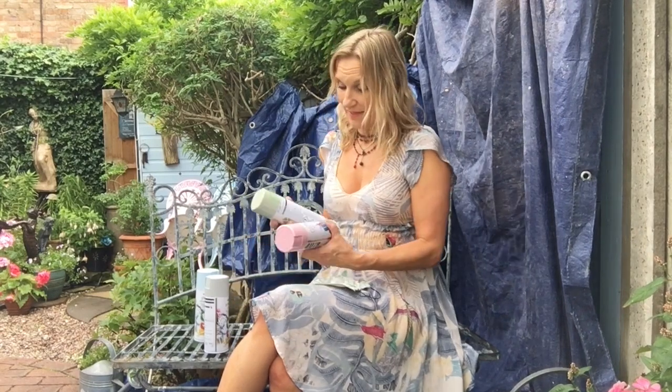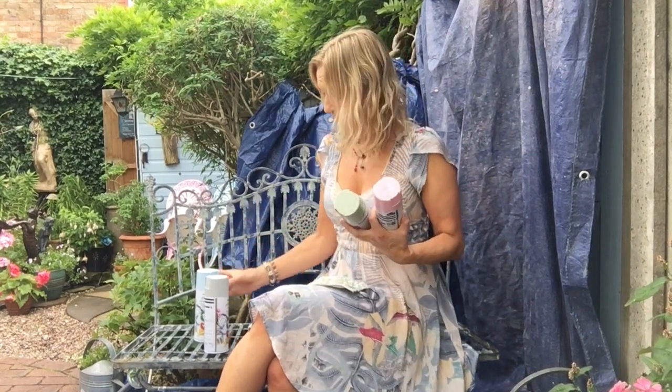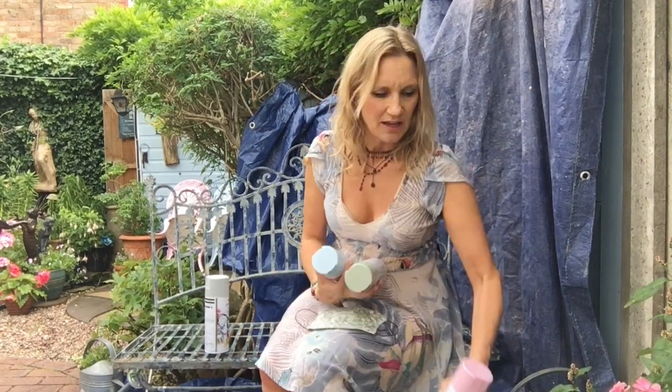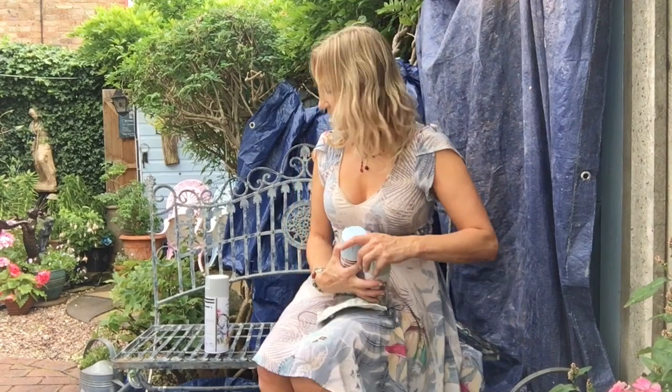When I was painting the chairs last time, I couldn't decide which colour to use. That's why I did one in each colour, I thought they were all so pretty, and I haven't got a favourite, so I'm still not sure what colour to do this. I wondered whether just to do it white.